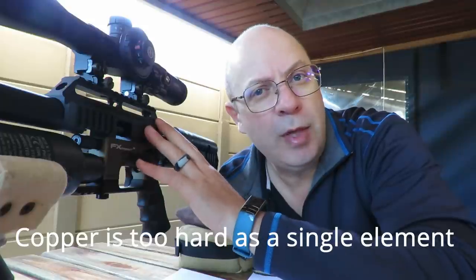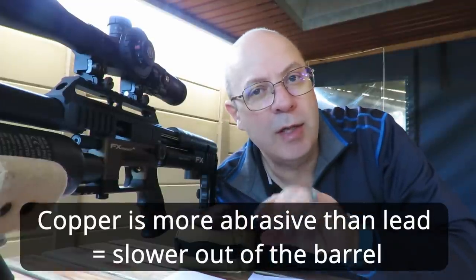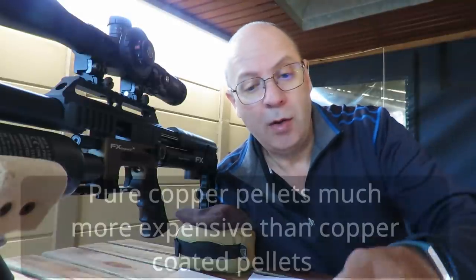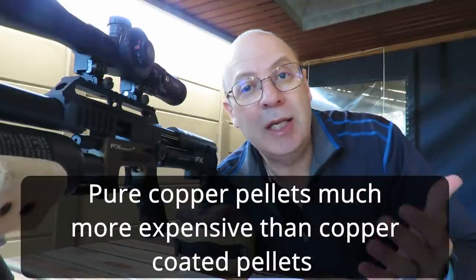With the FX Impact Smooth-X I don't foresee it can damage the barrel much — the smooth-twist barrel only has slight grooving at the end to put a bit of spin on the pellet. But how is this going to work with more aggressively grooved barrels like the Lothar Walther or Steyr barrels, which are extremely aggressively grooved? How is it going to affect our pockets? Is the difference in BC big enough? How will manufacturers keep up with worldwide demand, particularly in the UK where the lead ban is being proposed?